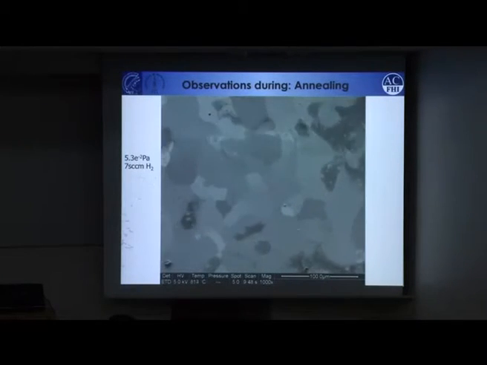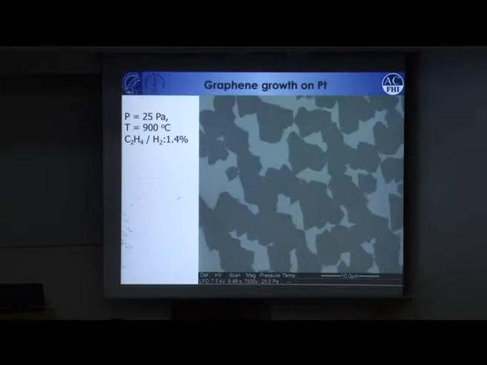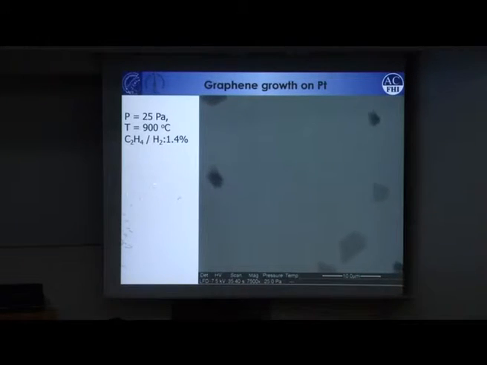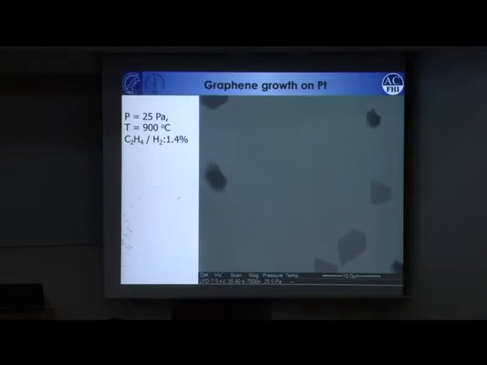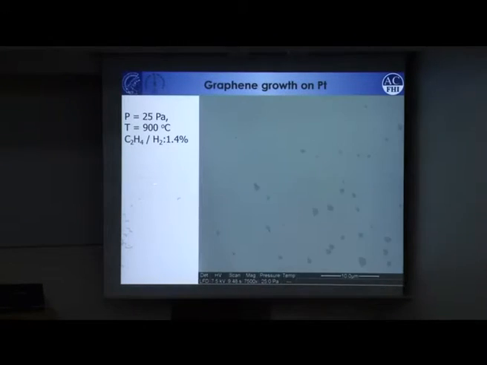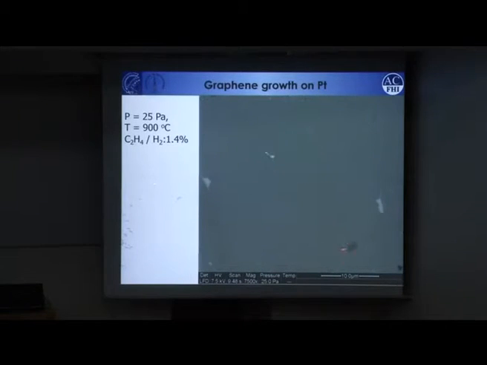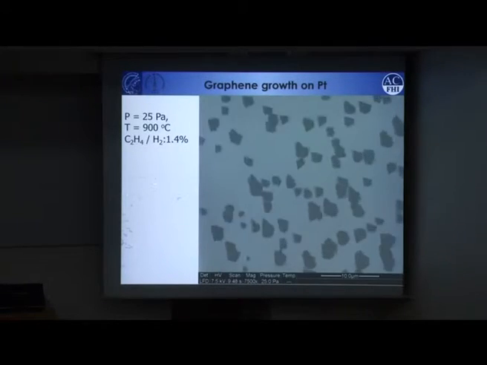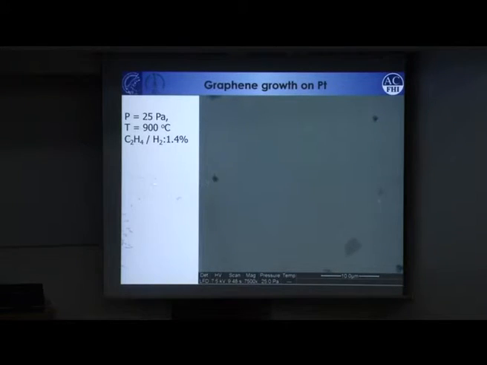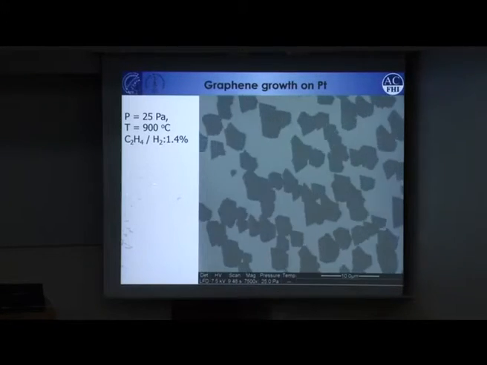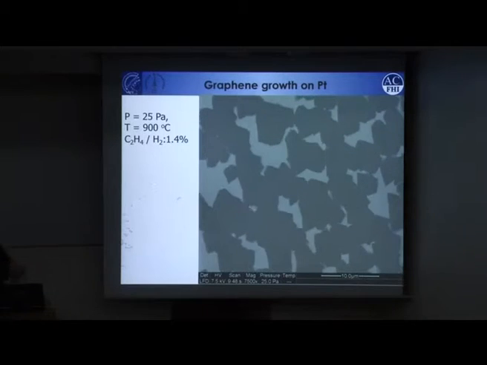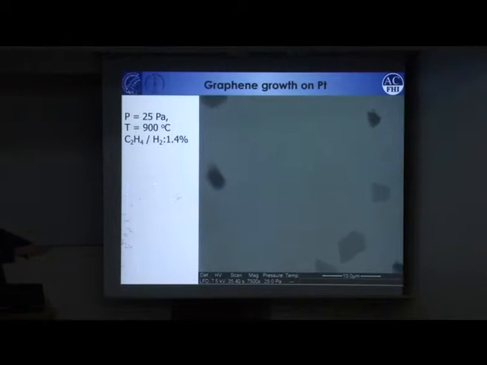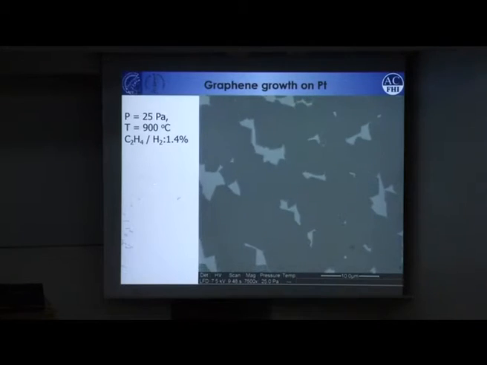So after cleaning the surface of the platinum, we switch to growth conditions. Again, CVD growth, hydrocarbon and hydrogen mixed together, and you see that there is some nucleation of graphene. It actually follows the typical 2D film growth. You have lots of islands. These islands merge together, and then you form multilayers of graphene. This is one layer, this is a second layer, and 1, 2, 3 layers, and so on. It's really beautiful because just from the contrast, we can count the number of layers that we have. And we see, for example, when different graphene domains merge, like here somewhere, when you merge at a specific angle, you can cause a screw dislocation and you form multilayer graphene.